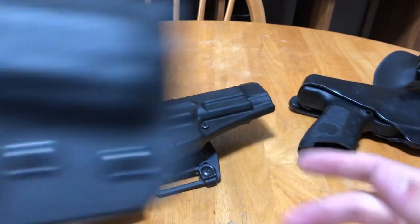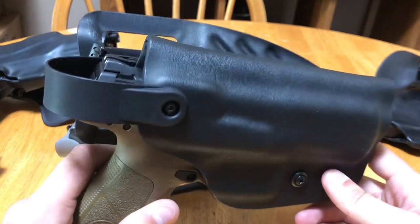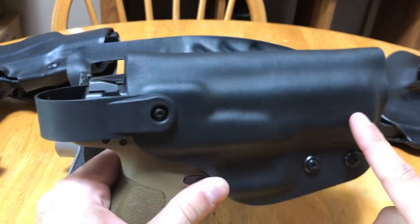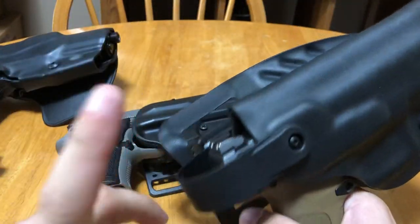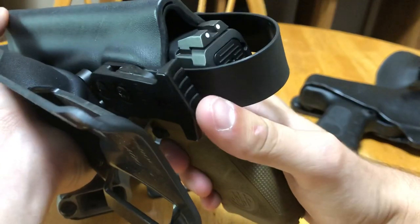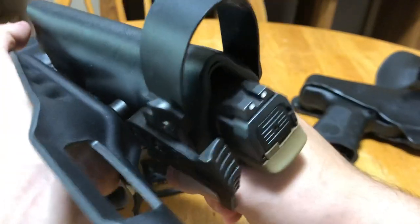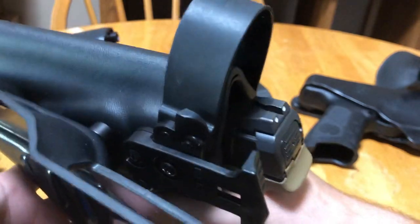A good example is this Soul Can holster made by Tim Smith — great guy, you should definitely check them out. To him and many other manufacturers like it, this is a level two. It's got one level of security — a hood. This is a basic hood release system. I'm going to push this to the left and it's going to automatically release the hood. So now I've gone from a level two to a level one retention — to Safariland, I went from a level one to a level zero.